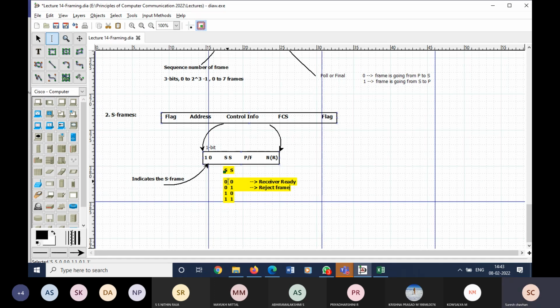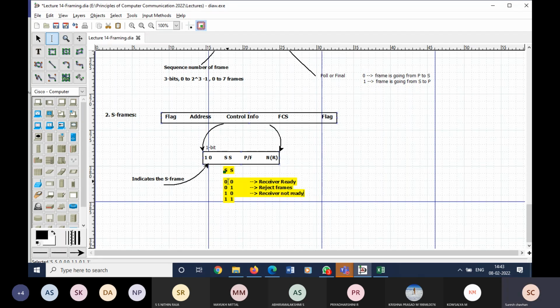Orally we can say reject the frame, but the system has to understand, so for that we need to give a kind of zeros and ones code. This is how the system will take it. 1 0 means receiver not ready.